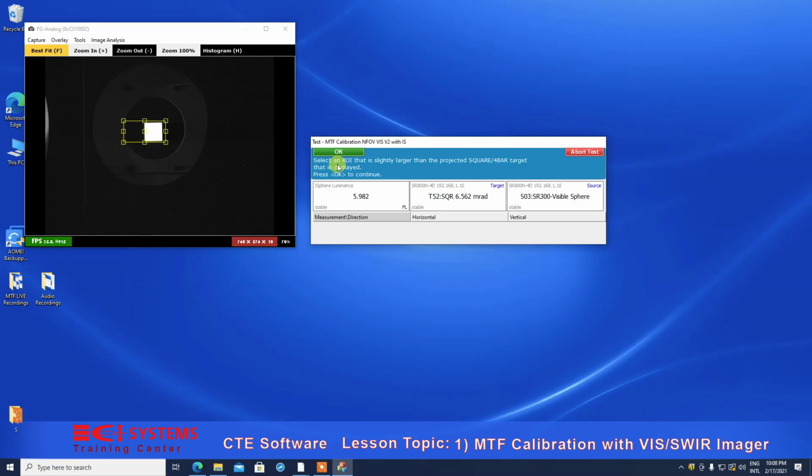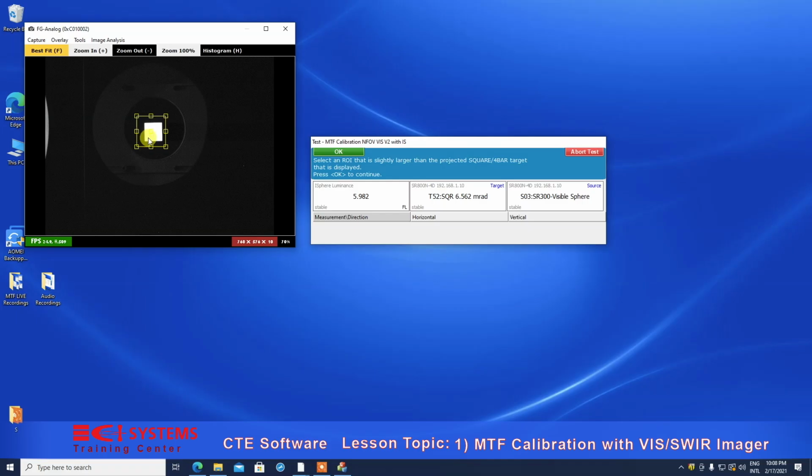And here it's prompting you with a message saying, select a region of interest that's slightly larger than the projected target. And here we have the target. This is the SWIR target. And so we need to select. And you can see here the limits of the collimator field of view.